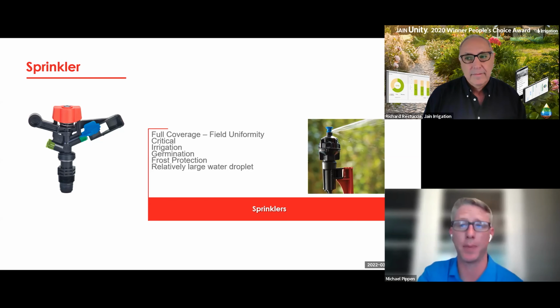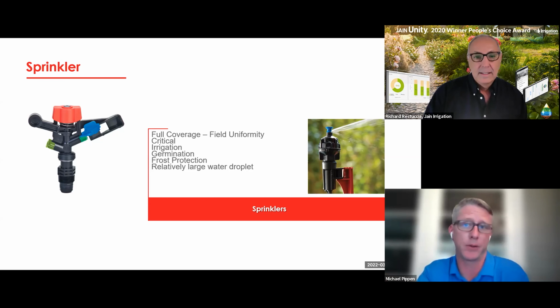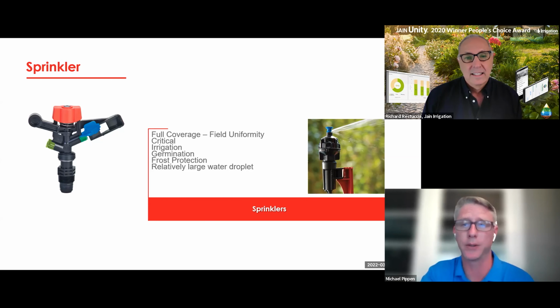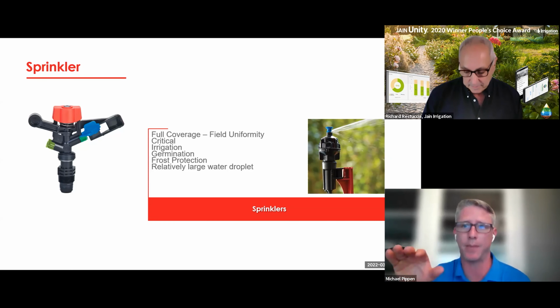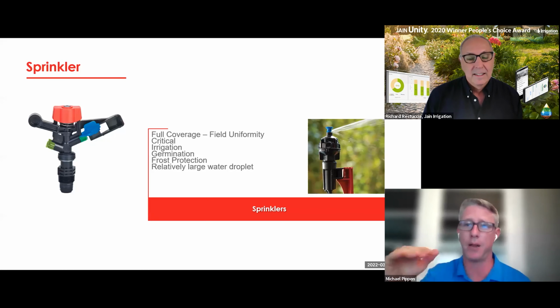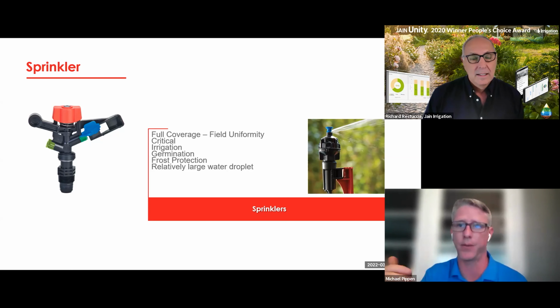Right. So that's a similar application. This is where you would call a mini revolver would be described as a sprinkler. I describe it as the same type of product, but they function quite differently. So the mini revolver requires lower pressures, and it also has a better uniformity, right? And so again, kind of driving that point home, what are you using a full coverage sprinkler for? We're really looking for a solid, uniform application of water, and we're evaluating that over the whole area of the field or the crop. Mini revolver does an exceptional job with that, very uniform, which allows us to use less water because we're running it less and being more effective. So we're not overwatering in order to prevent the underwatered areas.